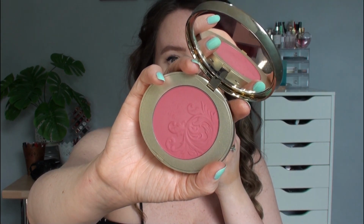I will just do the rest of my face, so I'm going to be using the L'Oreal Infallible foundation in a powder, just with a really big brush all over, the Physicians Formula Butter Bronzer, and then my favourite blush at the minute, which is the Kiko Longwear Hydra Blush in the shade Fairy Pink. Look how beautiful that is, and then I'll be right back.